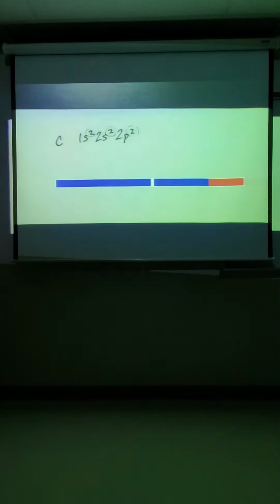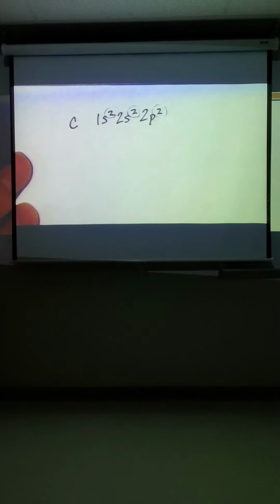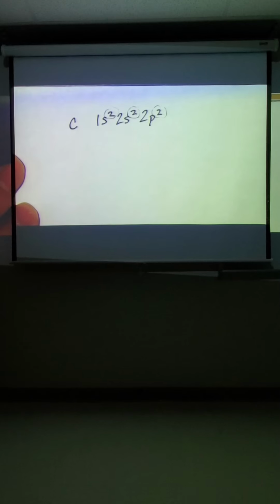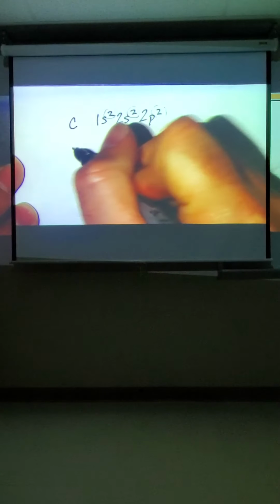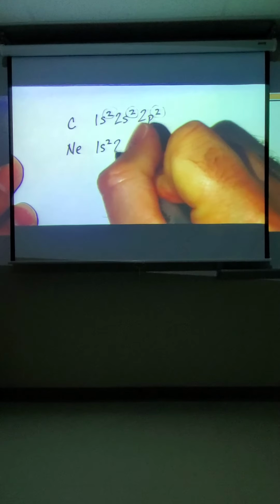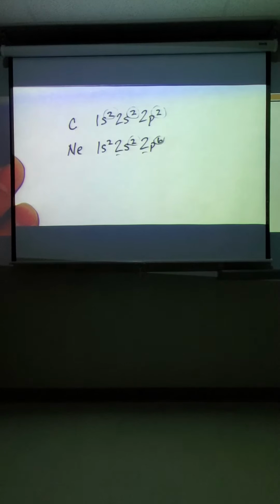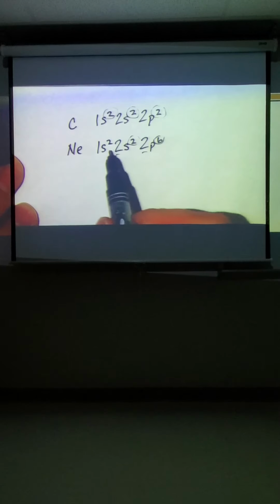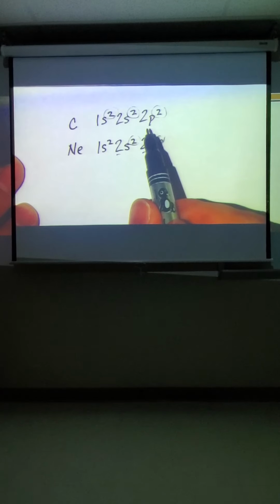So that's electron configuration. This understanding that if we have a carbon atom, it's going to have 6 electrons in those positions of the periodic table. But if we want carbon to be happy, we want it to be noble gas-like. The noble gas closest to carbon is neon. So neon has a configuration of 1s2, 2s2, 2p6. Turns out there's something magical about having those 8 electrons in that outer level. Neon has this magic number of 8 on the outside, and it's got 10 total. What would it take for carbon to do that?